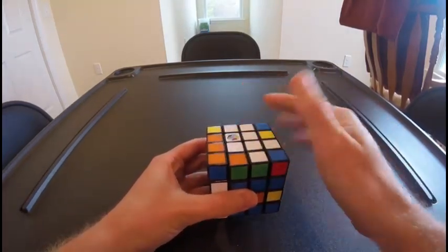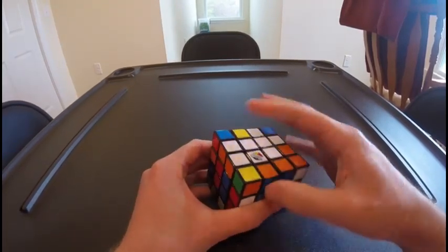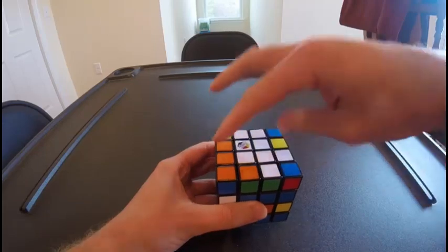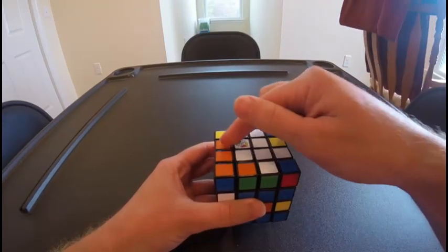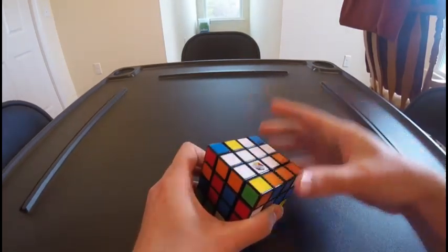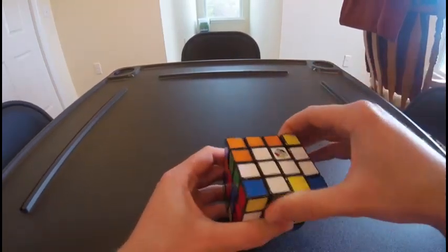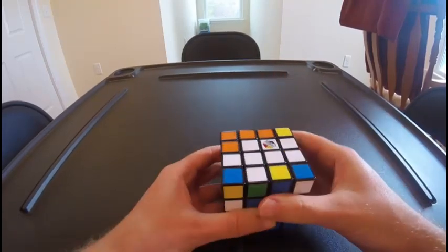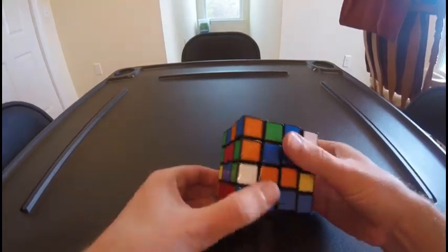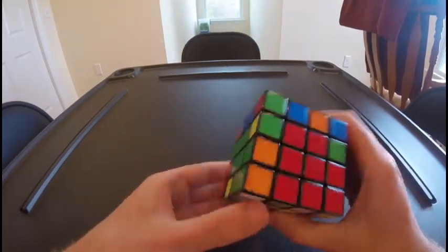It doesn't matter if you move it this way or that way. I'm going to move it to the front this time. And okay, no, I take that back. What I'm trying to do in this step is I'm trying to get a broken pair on the left, because I need to move a broken pair back down. Now, I didn't notice it, but I do already have a pair here that's already finished, so I don't want to move those down. So I'm actually going to move that pair to the back so that I do have a broken pair here on the left. And I'm going to need to move that pair back down, and then I'm going to need to fix this blue that I moved to begin with. Alright, so you can see my centers are all still good.